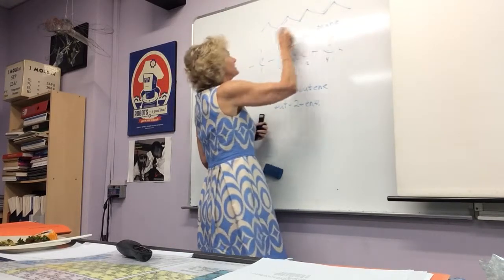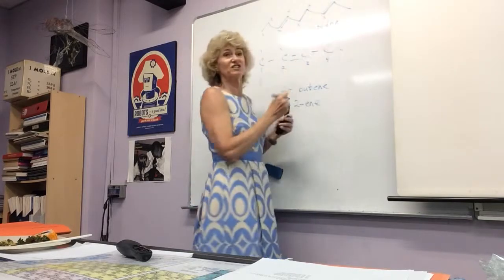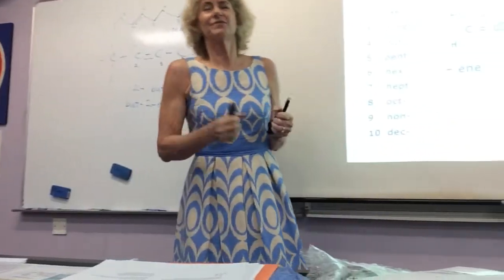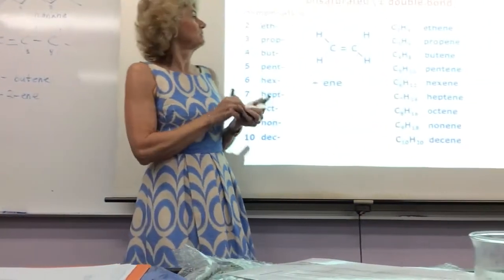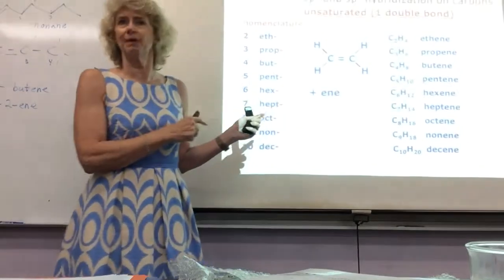So if there's a really long carbon chain, those are nine. What's that one called? Nonane. Which is it? Is it an ENE or an ANE? This is nonane. But if we put in a double bond here, that would be one, two, three, nonene-3. And if we had another one, we'd have to say that. One, two, three, four, five, six, seven. You see how tedious organic it gets? That's why some people hate it. That's way beyond the scope of our class. You guys just need to know that if there's an ENE, there's a double bond somewhere.